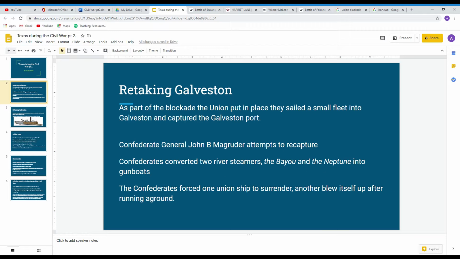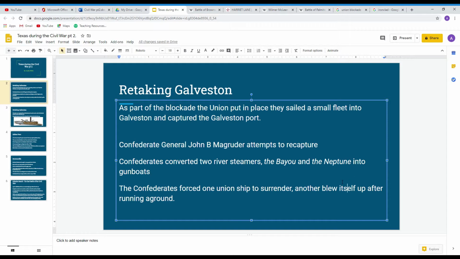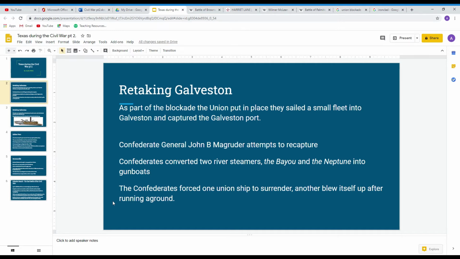So these two steamers, as well as the Confederates, will actually win the battle. They will force one Union ship to surrender, so they actually sailed up close to it, got off and boarded it. And another ship blew itself up. The captain and the crew burned and blew the ship up because they ran aground. So when a ship runs aground, they go into water that is too shallow for them, so they will be stuck essentially. And rather than having the Confederates be able to use this ship, and this is a strategy in warfare, they will blow it up. So if I can't have the ship, the enemy definitely can't have it. And that's a tactic, like I said, that's been used in warfare for a long time.